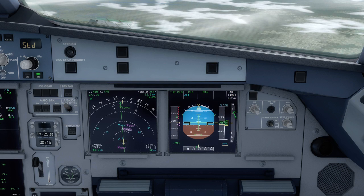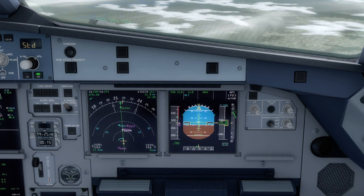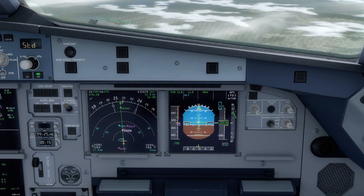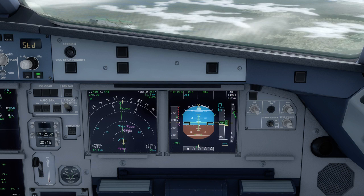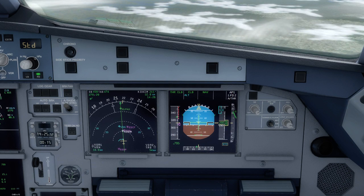And the missed approach procedure is at 500 feet, I believe we turn left. Yeah, on a heading of 347 degrees and climb 3,000 feet. Correct.